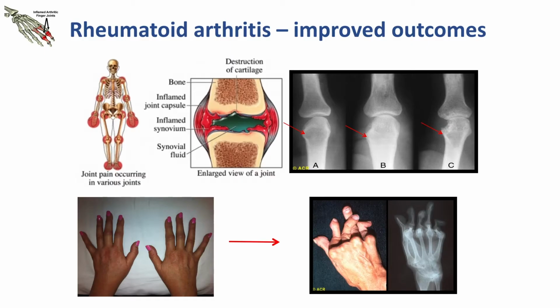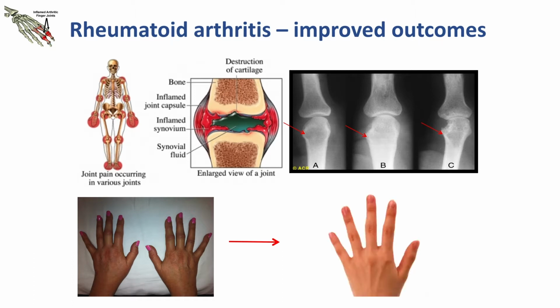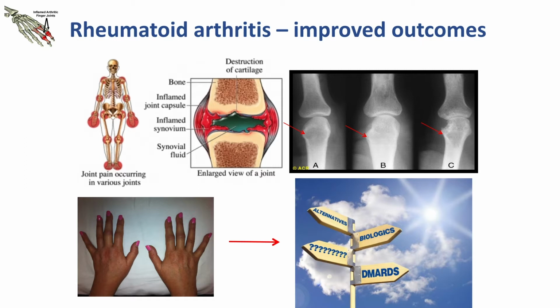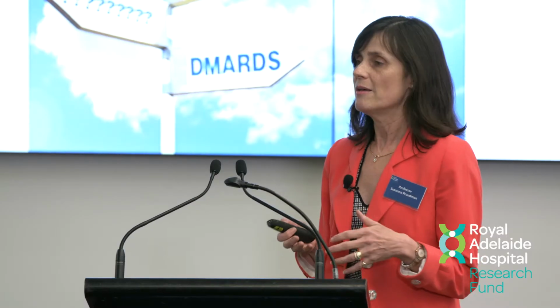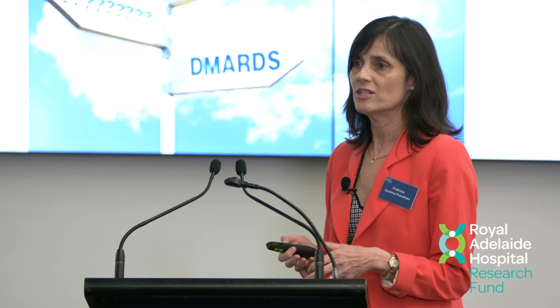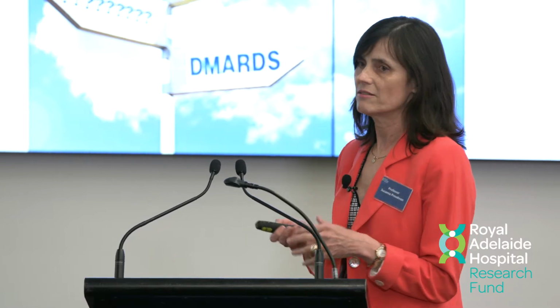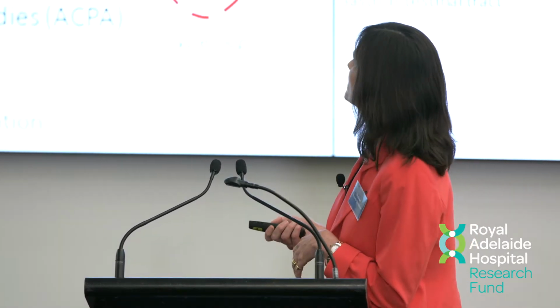What I'd like to say though, is that the outcome for patients with rheumatoid arthritis these days is much more optimistic. So instead of developing changes like this, we expect people to look like this. And it's fair to say that most of the advances in rheumatoid arthritis have actually come about because of better ways of using medications, as well as some newer medications that have arrived on the scene in recent times.